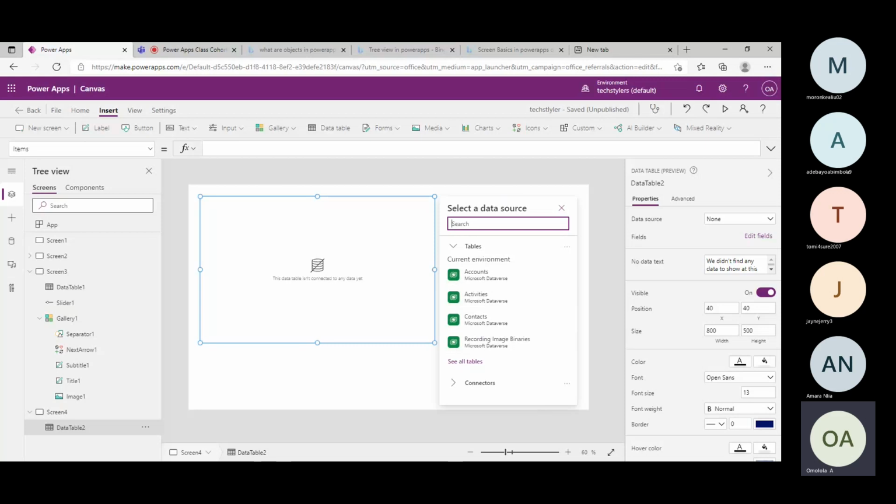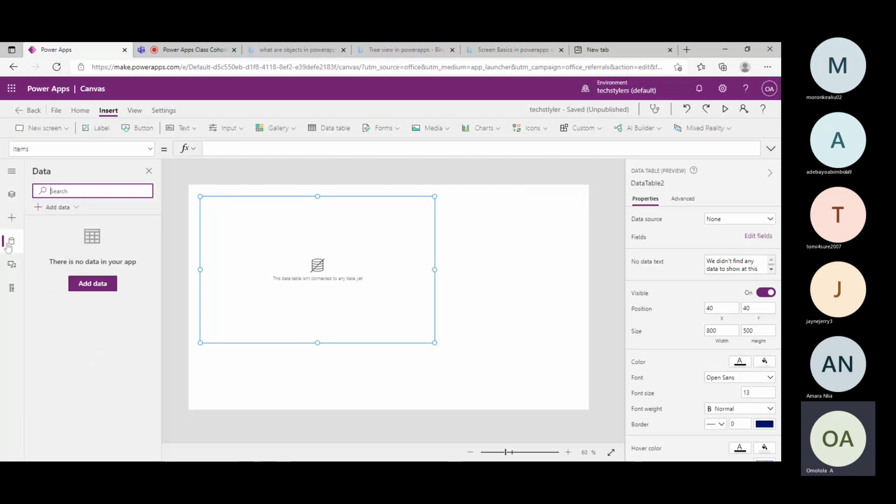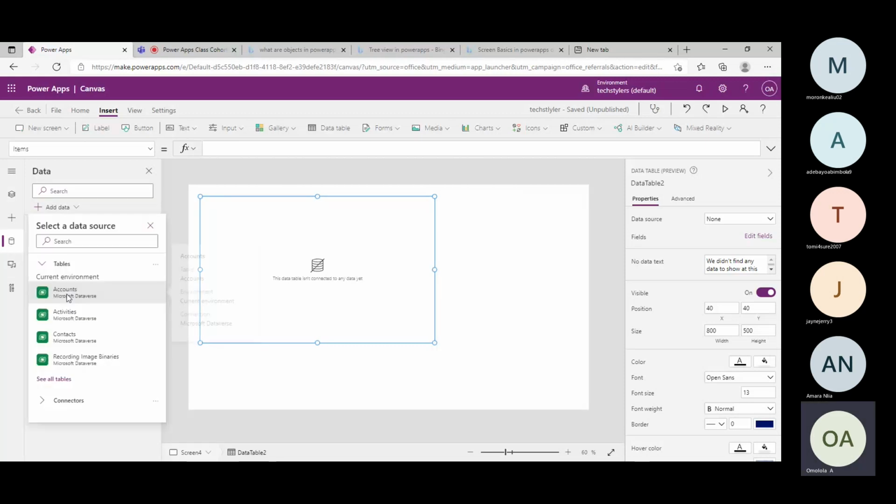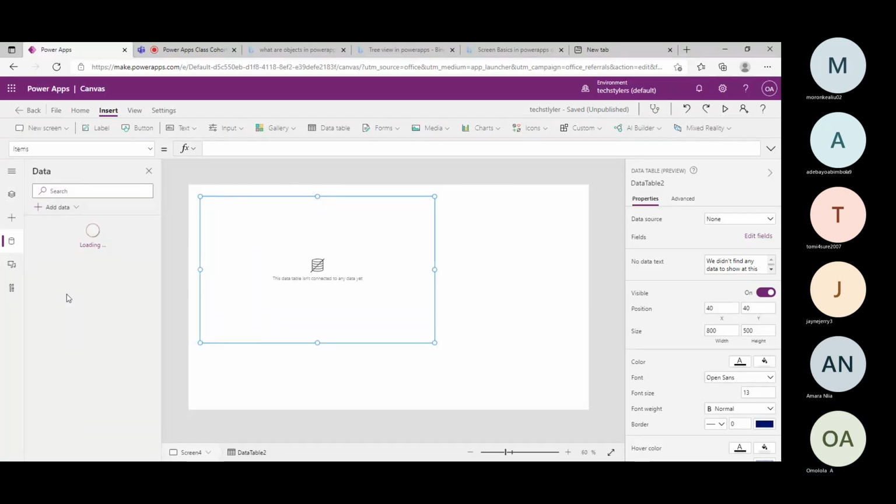Let's say I have a SharePoint list. I can just connect this. So let me just come here and add data. All right, so let's add this. So now I've already added this data into my Textilers application, right?